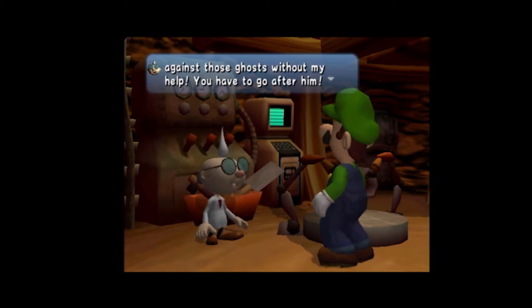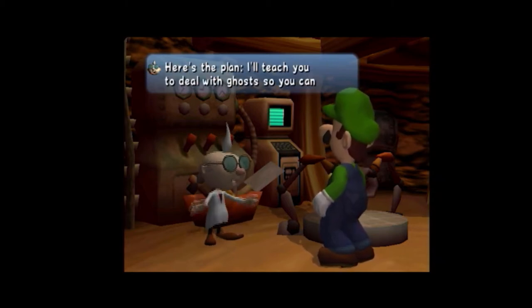Well, I mean, to be fair, Mario and Luigi did technically go up against Boo, so I'm sure Mario's fine. Although I guess those ghosts did punch an old man, so maybe not, I don't know.